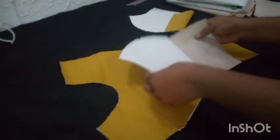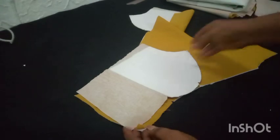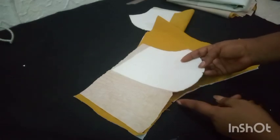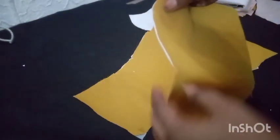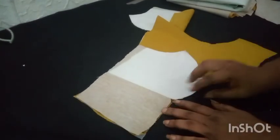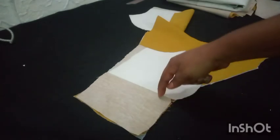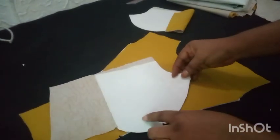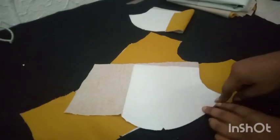This is the front panel. You pick one of the side panels and place it this way, from the bottom. You start stitching from the bottom. Please kindly follow your notches. We notched the under bust and the bust points, so follow your notches. It keeps you in check and it's like a guideline. You're going to stitch using a 0.5 seam allowance, this way. You stitch like this and you stitch up to this point.